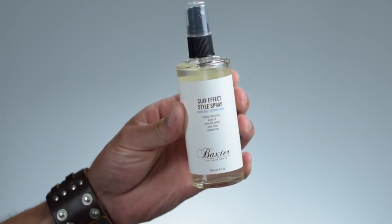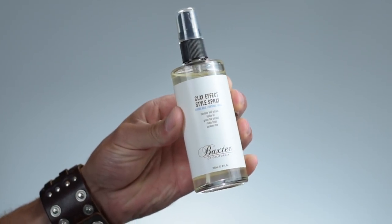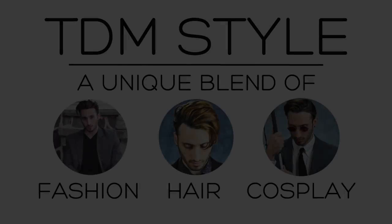Today, I've got the brand new Clay Effect Style Spray from Baxter of California.